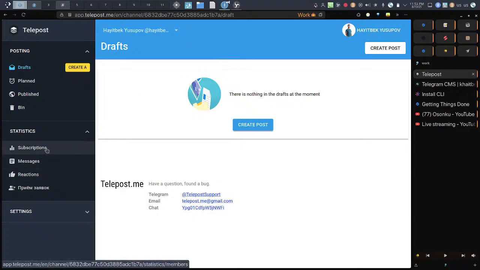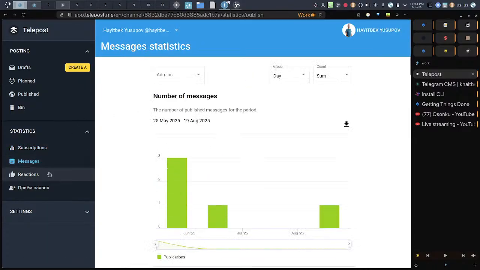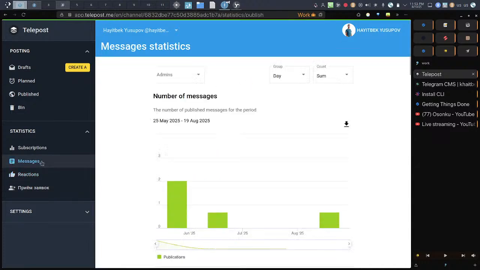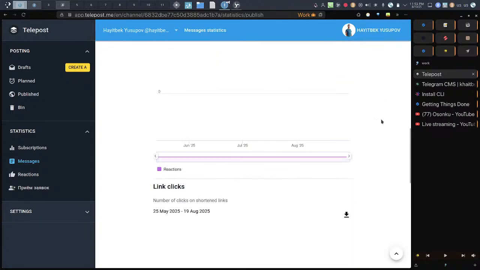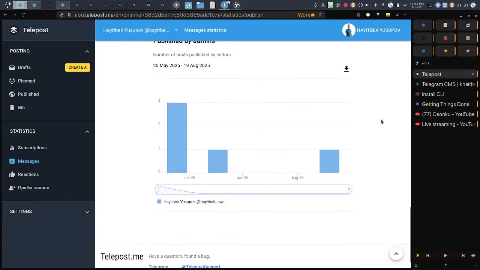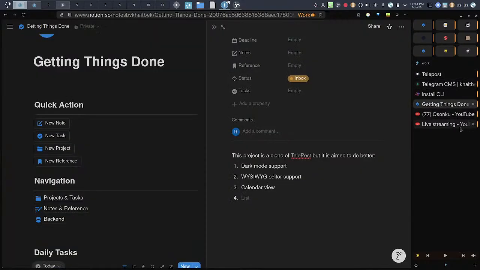They have some pages here, like subscriptions or messages or reactions, but it doesn't say too much to me. It's just so hard to grasp the idea. So maybe I can do some better analytics in my project.